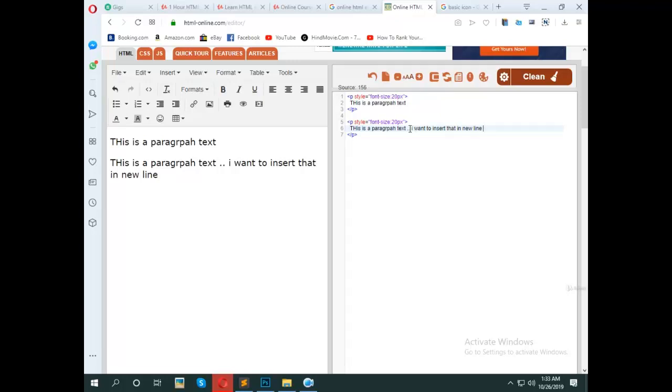I want this line to be on the next line. I have just a p tag, write this text, and then we will use the br tag. The br tag means break, and it inserts the text on the second line. Okay, so that's a paragraph text.